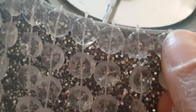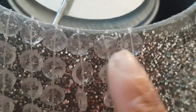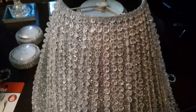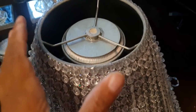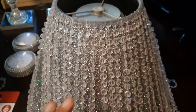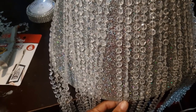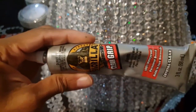Now it's time to adhere the beads, and I'm just stringing those along to the top using the permanent bonding agent. I use Gorilla Glue for that just to attach those to the top of the lampshade. All right, we're making some progress. I finally got the top of this beaded the way that I wanted. Now, it's going to be up to you how full you want this. What I'm going to do is go ahead and tack these down here as well. You can do this with your Gorilla Glue, which I was using earlier.